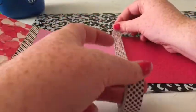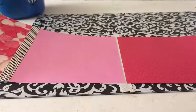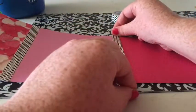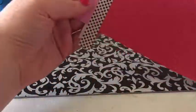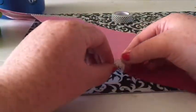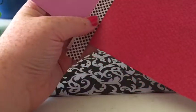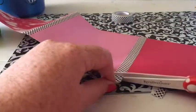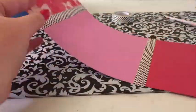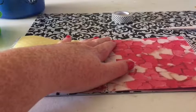Sometimes you can see it will be easy to remove. And that piece didn't quite cover up the other side of that pink right there, but it wasn't too noticeable. So now we will just cut off the extra strips. I tried to move it over again because I could tell that they weren't even, but it's not going to matter if they're even on both sides because you're only going to see one side at a time. So it's not something you have to be too particular about.